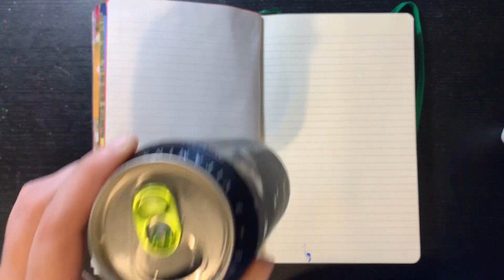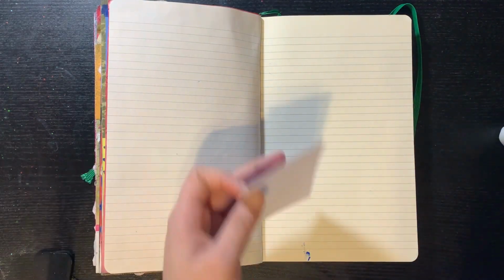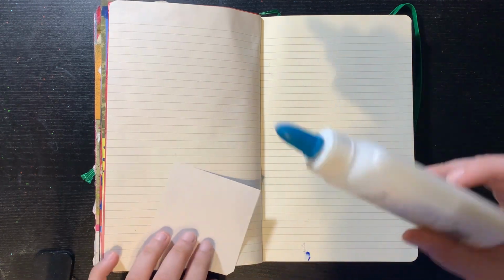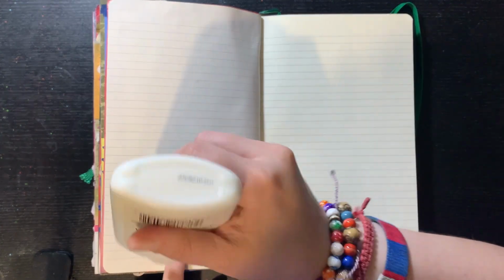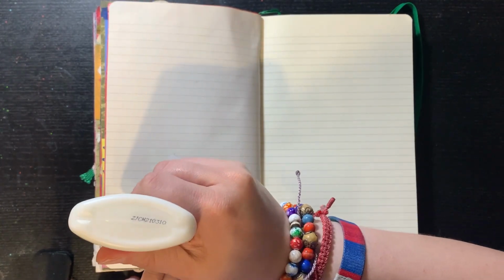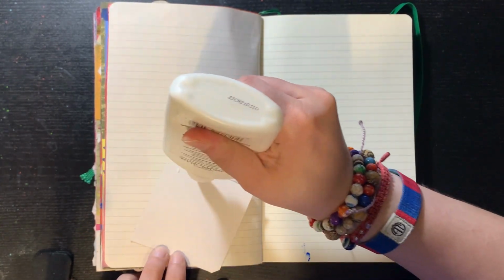I have my Monster, because you know we gotta be a Kyle, get some juice for journaling. Not aesthetic, you know how some people have like their little coffee mug or their tea. Nah, I'm over here with straight up Monster trying to journal away.